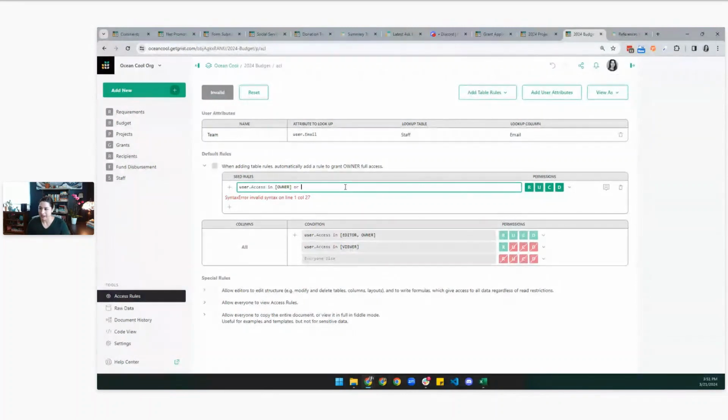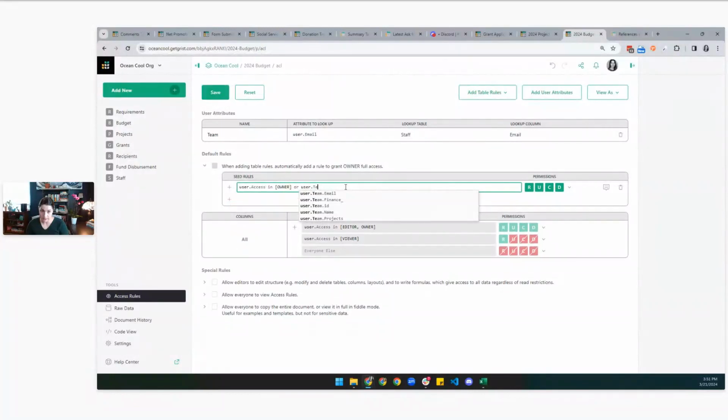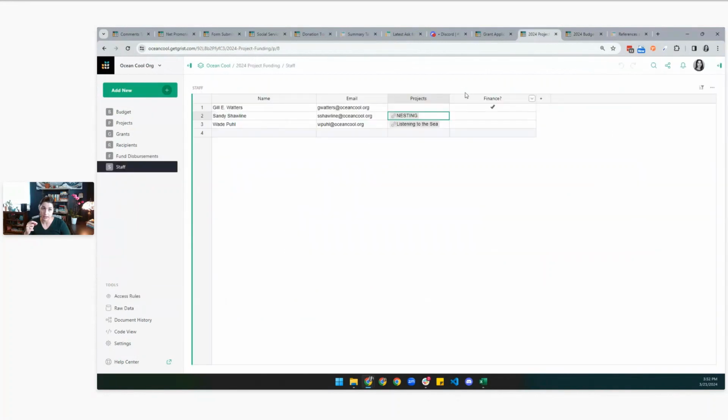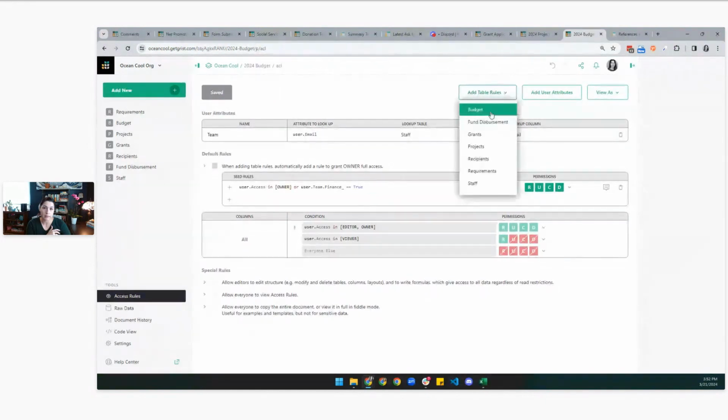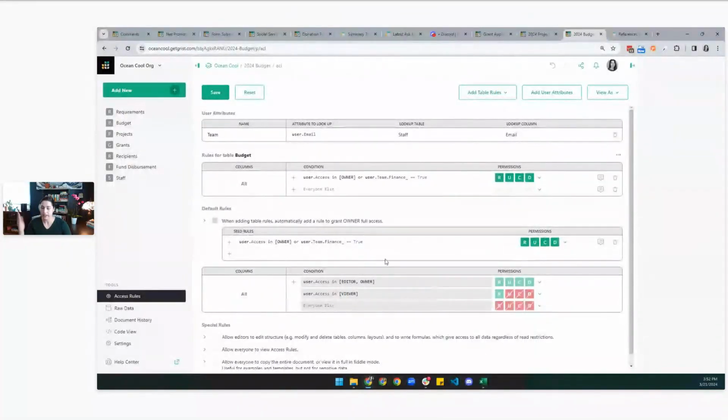It's very reactive, but I'm going to finish the rule. If the user, in the attribute that I just created, which is team, now that it's made that match in the finance column, meaning this column, if that is true, so this is Python, you need a double equal sign to evaluate. So it's a double equal sign to mean equals, not a single equal sign, which means something else. It's defining a variable. Here we're comparing. So if it's true, if it's checked, then they'll have access to everything. So what that lets me do is, now when I add a budget, that rule is already there. I don't have to keep writing it over and over and over.